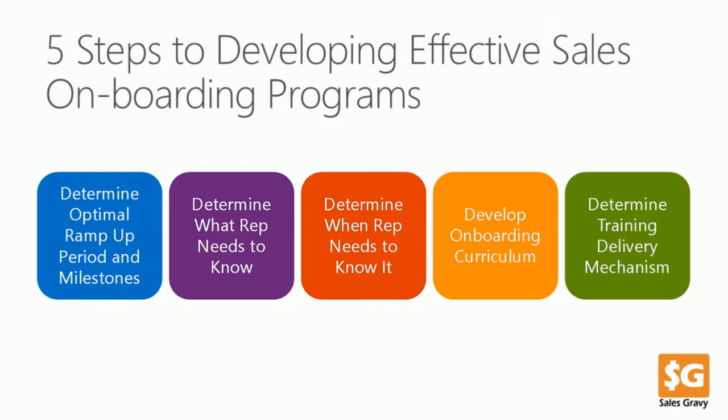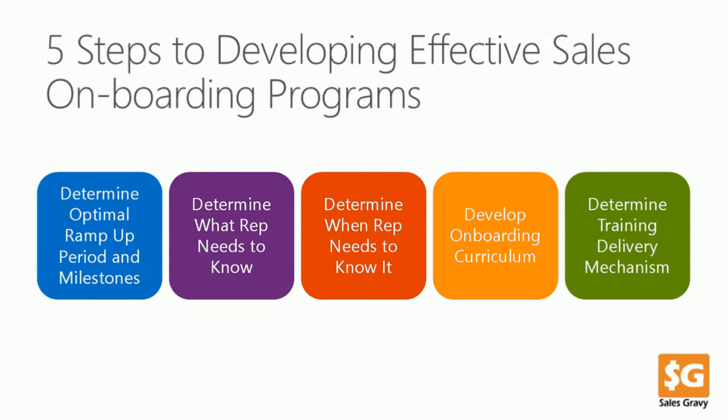And we went through the process and figured out that the optimal ramp-up period for that particular job and that particular company was about 90 days. So it was taking 18 months to ramp up someone we should be able to ramp up in 90 days. So what we did was we figured out what that was, and we backed into that, and we created milestones along the way. And I'll show you a process for doing that in just a second.